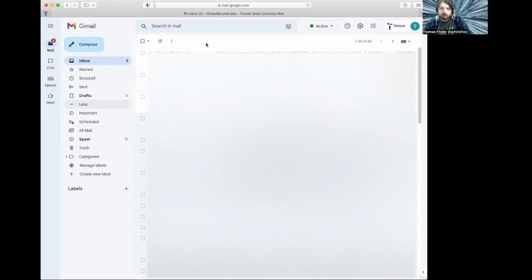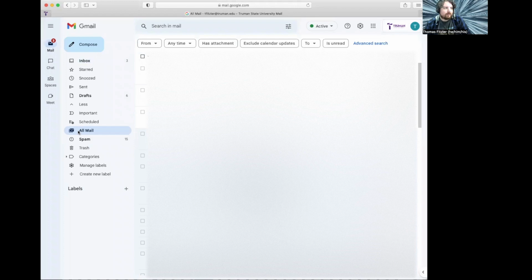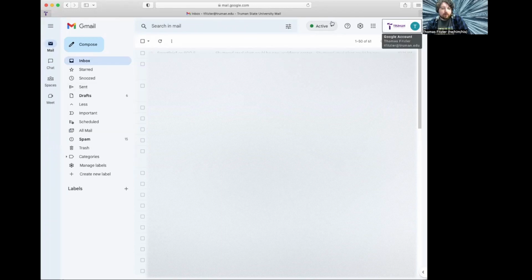And also remember earlier that I had mentioned this all mail option. If you do select all mail, that will give you all of the mail, including all of the stuff in each of the categories too. So if you do decide to use categories, but want to streamline things as much as possible within those parameters, that's an option for you too, where you can just hit all mail and it'll give you everything that you need. And be aware that for whatever reason, it seems like you may already have some of these enabled. So be mindful of that. If you are not interested, you can go in and disable them as well.